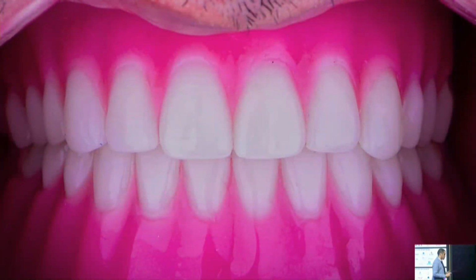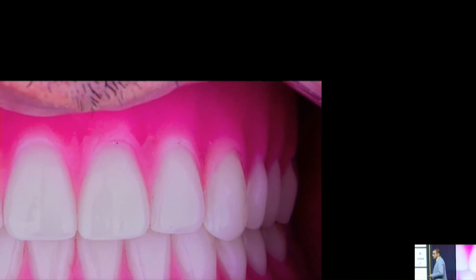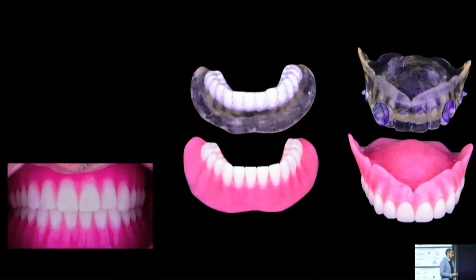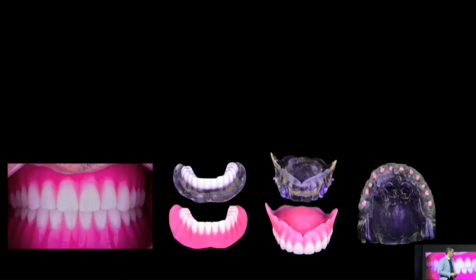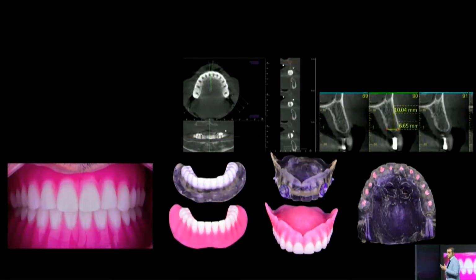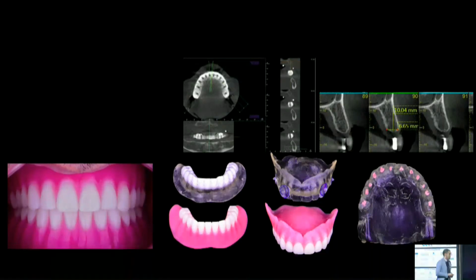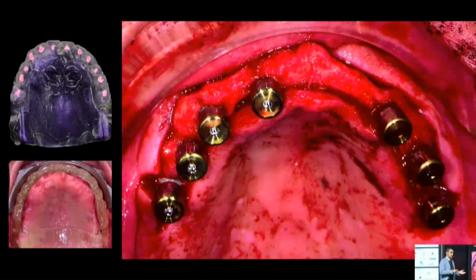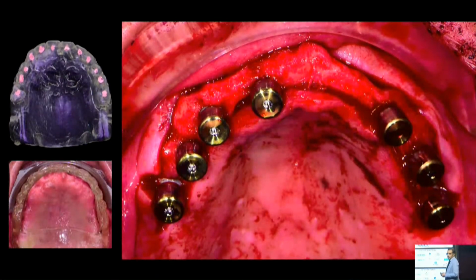So when a patient shows up to our clinic completely edentulous, we typically start with making them a new set of dentures. Then we go ahead and replicate those dentures into radiographic stents. We can either use barium sulfate, fiducial markers, or gutta-percha. Send the patient for a CBCT scan where we can really relate our planned outcome to the anatomical limitations that we have in this patient. Then we simply convert that radiographic stent into a surgical stent, which will help us facilitate implant placements during the surgery.